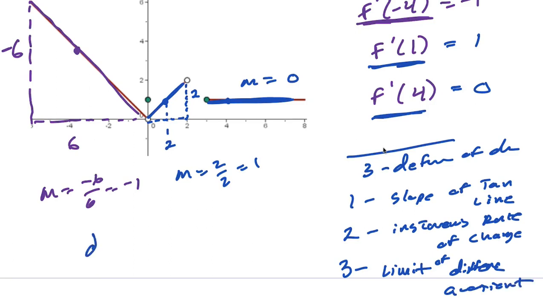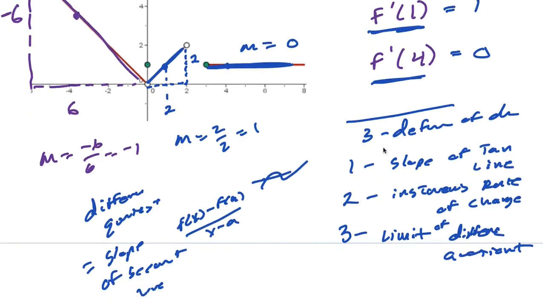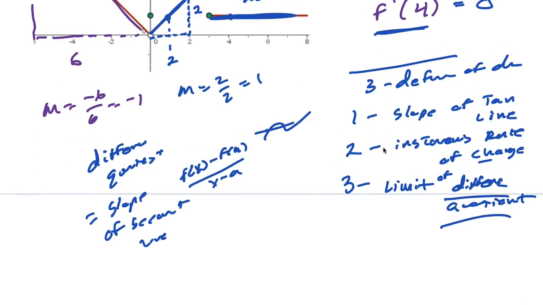Right? The difference quotient, just by itself, is the slope of a secant line. Just normal slope. Right? We do the fancy limit this way. That's just normal slope. We're trying to find the slope of a secant line. Right? The limit of those gets you the derivative. Those are my 3 definitions of derivative. Slope of a tangent line, instantaneous rate of change, and the limit of a difference quotient. Don't forget, the difference quotient is this guy. It's the slope of a secant line. But the limit is a derivative.